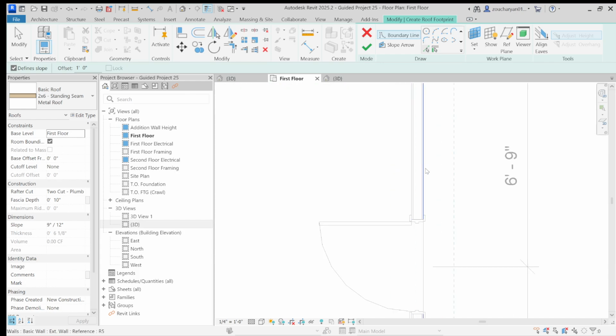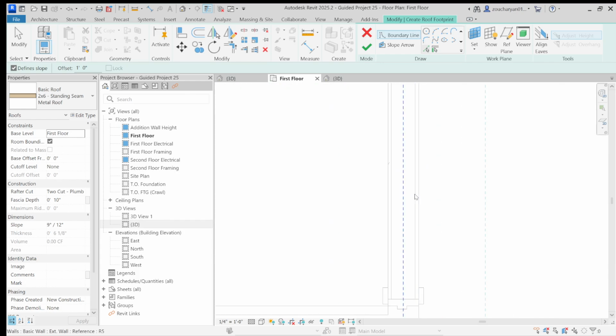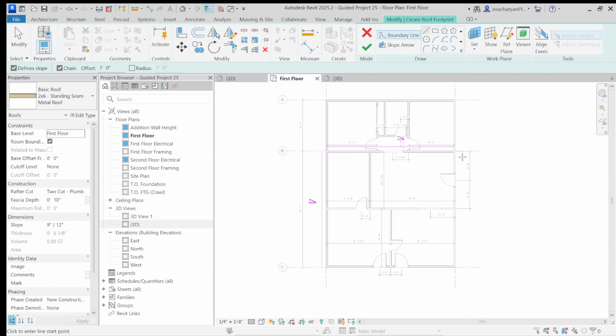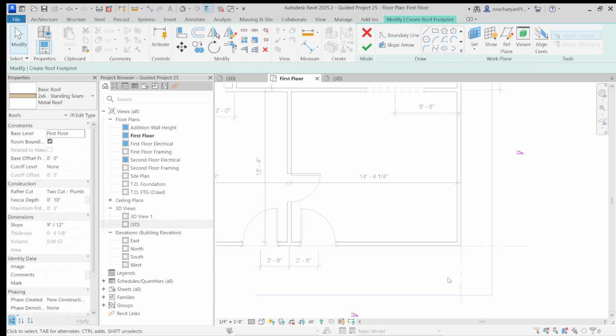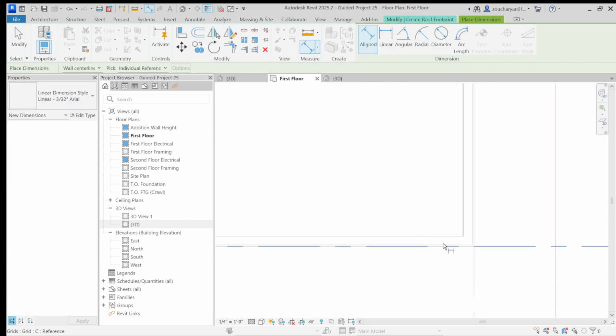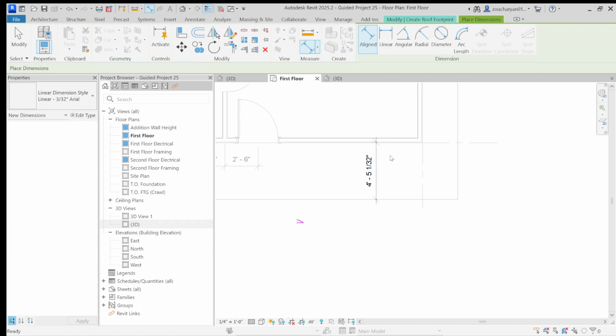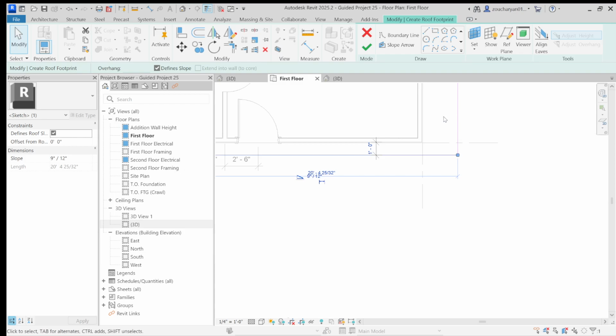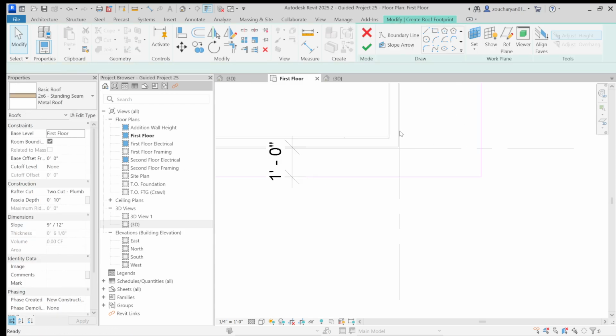So I'm just going to place all 4 sides. What I could also do, and actually this is probably what's going to be easier, is just draw my line and then dimension it. So this is not from my grids, this is from the edge of that stud. Make sure that gets locked into place.